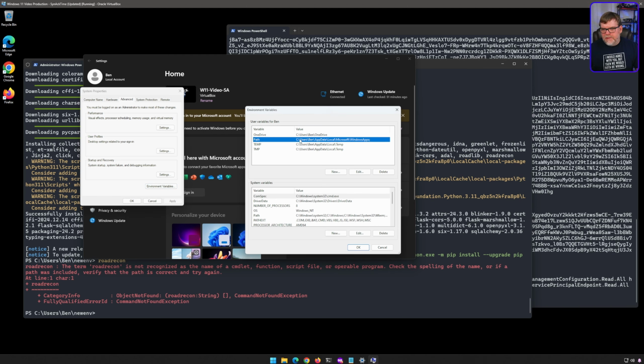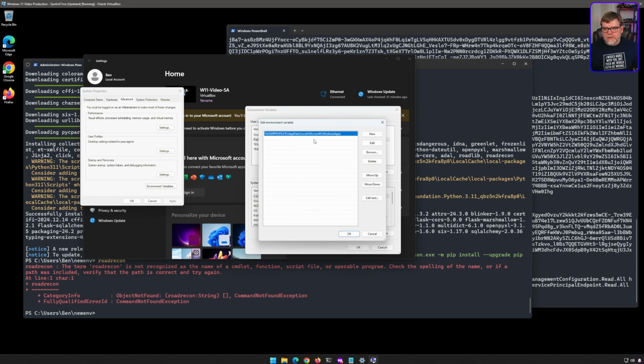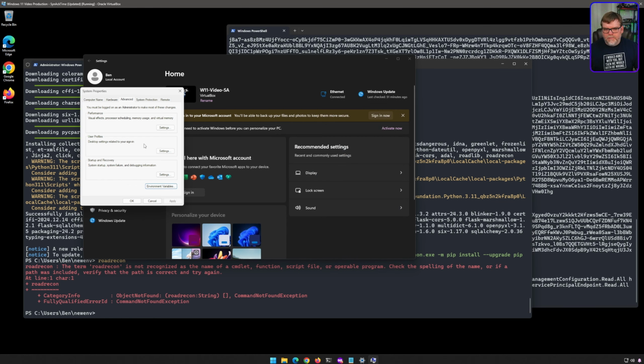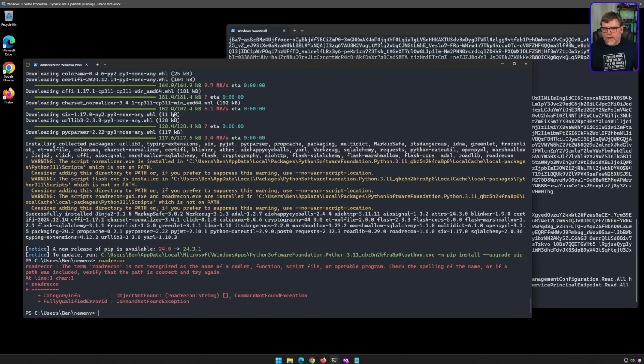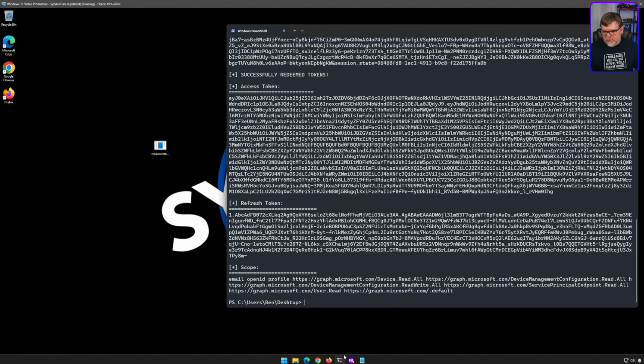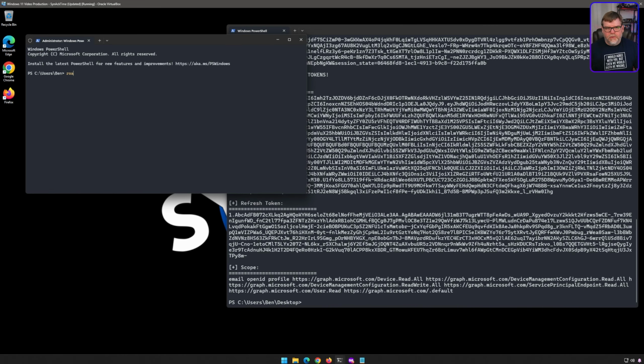And you'll see our path is defined right there already. So let's double click on that. Let's add new. We'll paste in that folder path. We'll paste that in right there and hit OK, and OK, and OK, and OK. Don't think it's going to work right away. No, let's do this. Let's exit out of our terminal and let's fire it back up again. That should be enough to let us run our program. Yep.